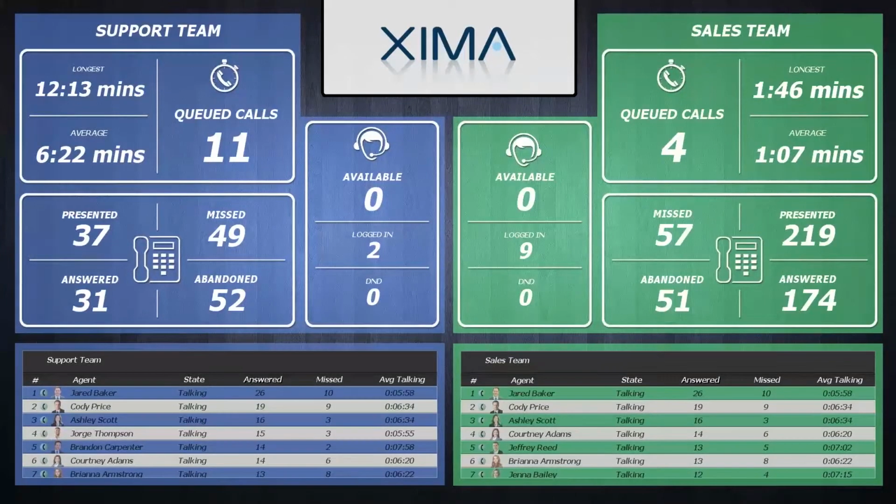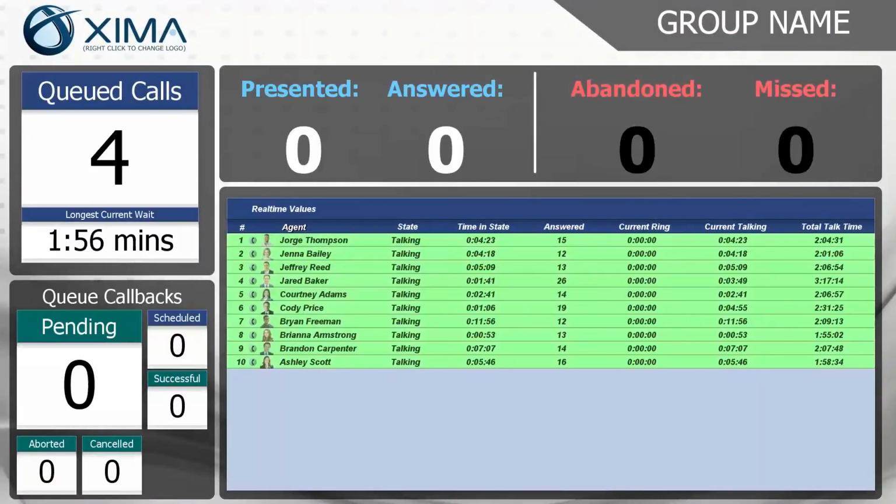Now, the really nice thing about this is, as I mentioned earlier, you can create as many wallboards as you want. There's no limit to how many you can create. And because I can create multiple, I can set this up on a loop, where it loops every 10 seconds or 30 seconds, a minute, whatever you want. So you can decide if you want it to loop or not. A loop just means that it switches between wallboards.